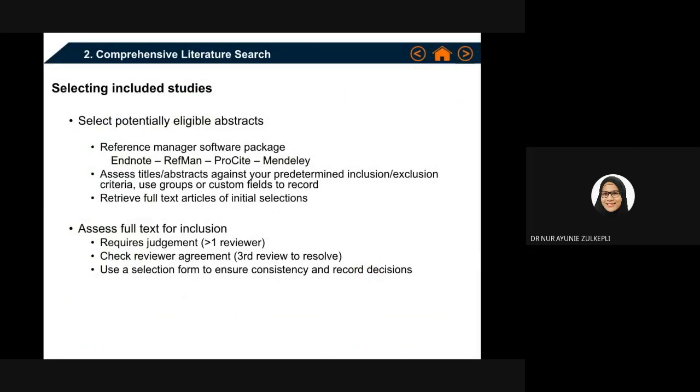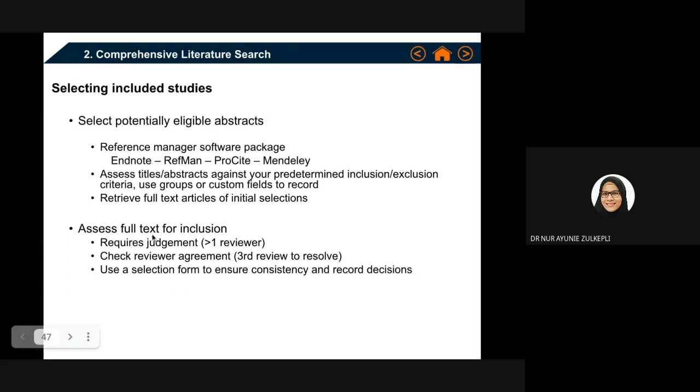When you have already done your literature search, you have compiled all the papers that you need. So there is some selection of what to include in your study. Sometimes you use a reference software package like EndNote. EndNote can store all your PDF files. You can cite while you write there. You can save your abstracts there. You can do your referencing there as well, and you can retrieve your full articles from there as well.